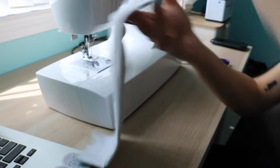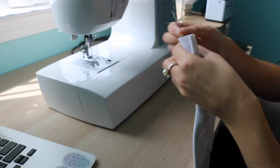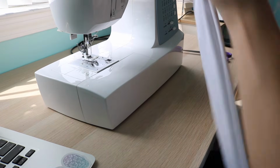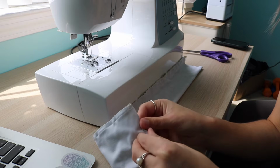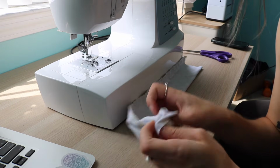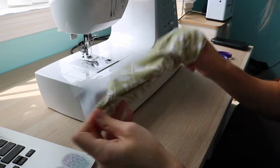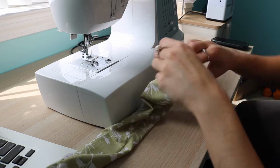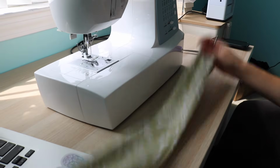Take that thread out. I like to cut this thread off on this side too, just get rid of that right away. Okay, now you have your long tube. You're just gonna turn this inside out, which will be the normal way after you do that. Alright, now you have this tube.